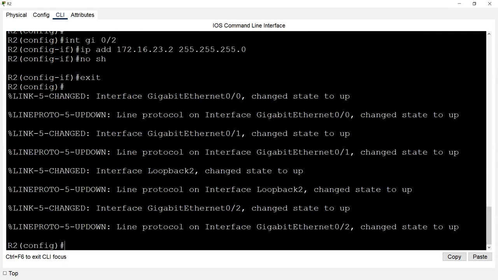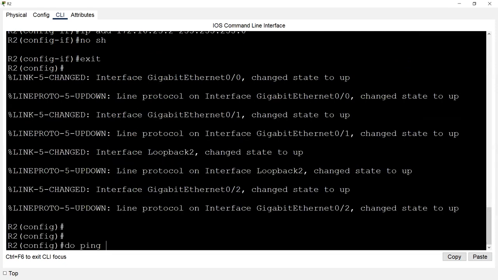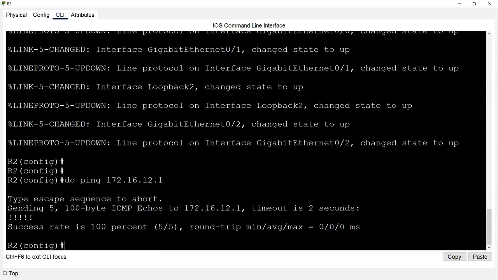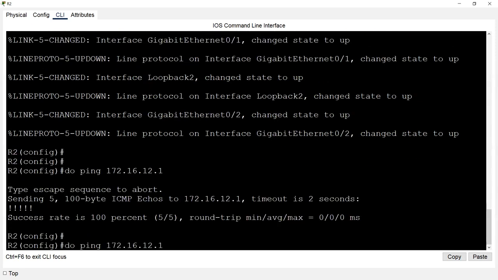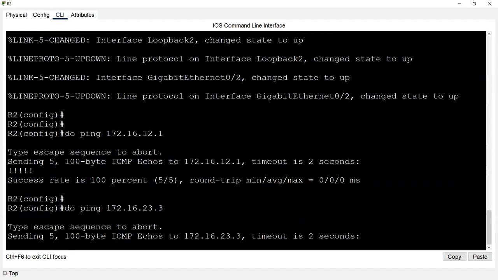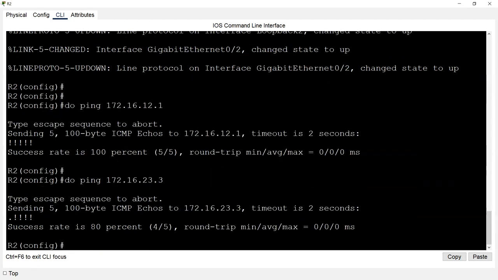Let's go to router 2. Do ping. Router 1 is able to ping. And router 3 is also able to ping. It's a middle router. It's connected on both sides. But again, where it will not be able to ping: loopback.